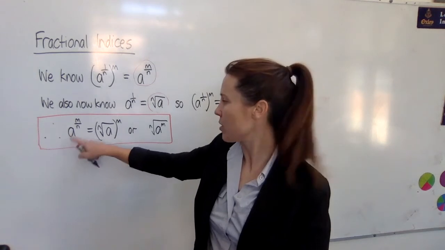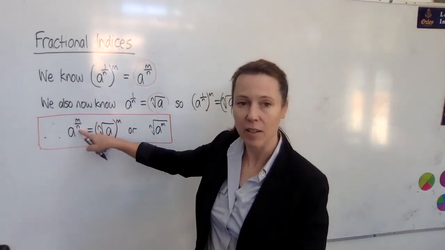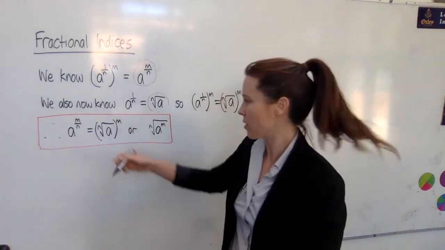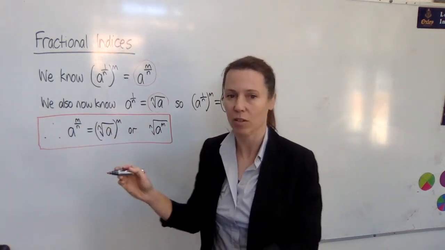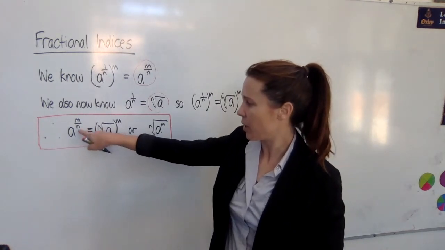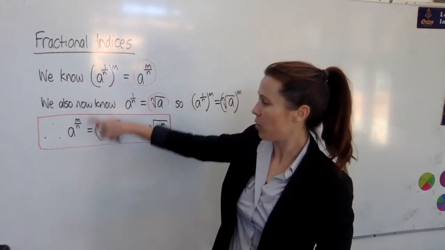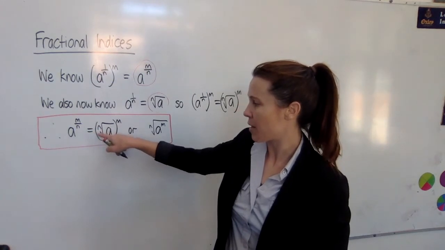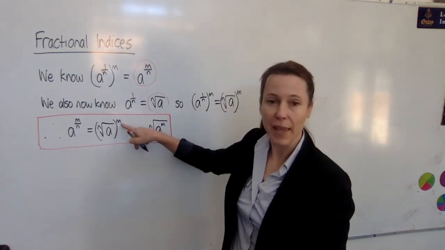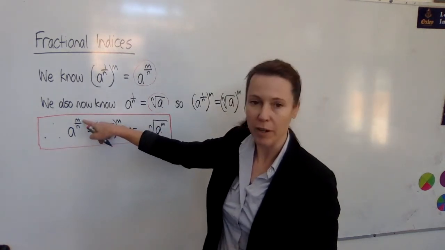So this part here gives us this, and we can see that if we have any number raised to a fractional index where we have a numerator and a denominator that are not necessarily 1, so m and n here are just constants, what we need to do is express that as, well, we know what to do with the number on the bottom, that the n down there becomes the nth root of the number, but then we have to raise to the power of m, which here is the numerator.